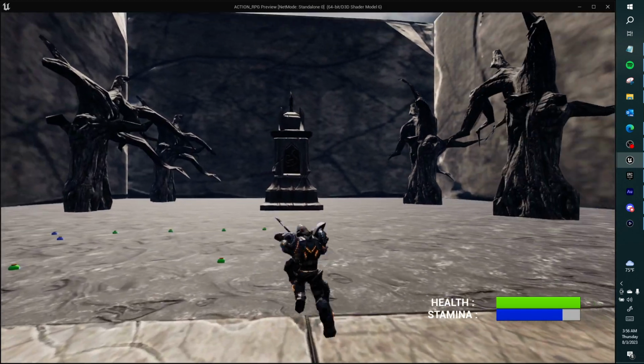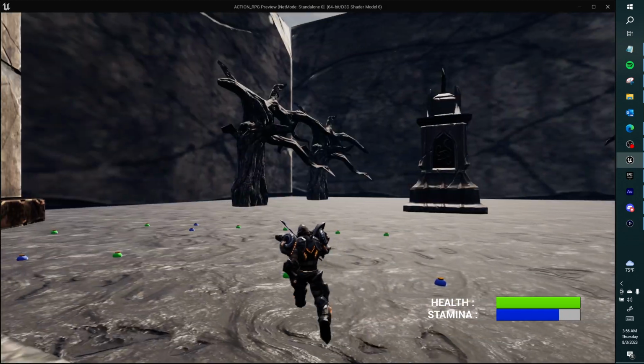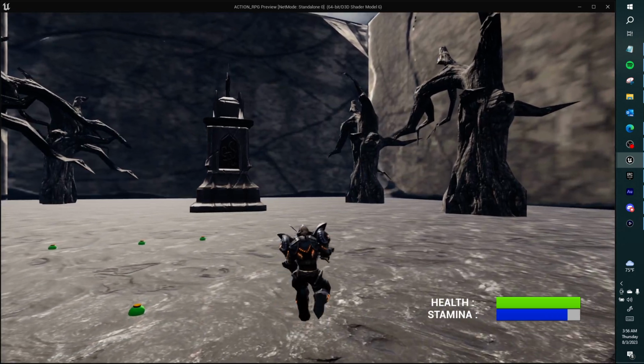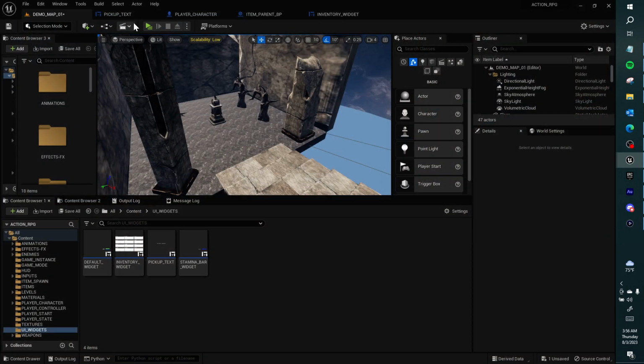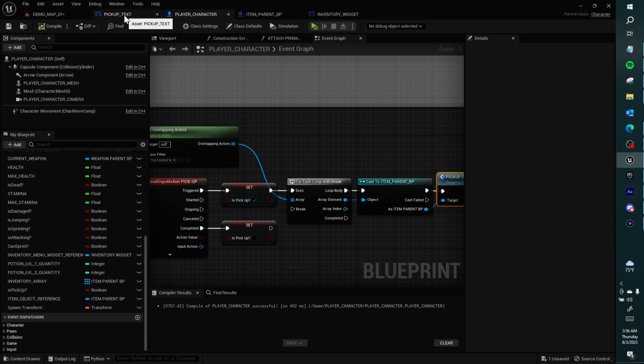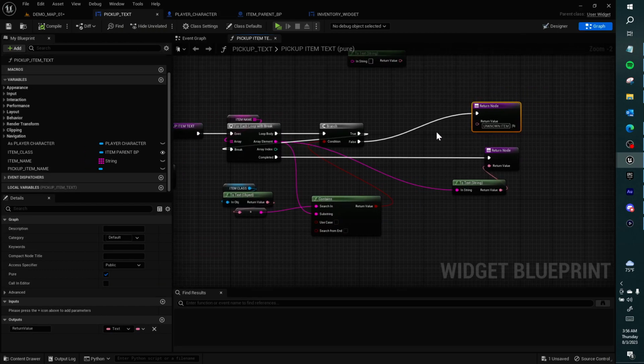Unknown item, potion level 1. Unknown item. If it's false, right? So I want to go. I don't want to do that.